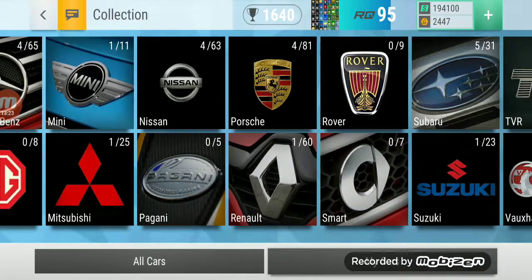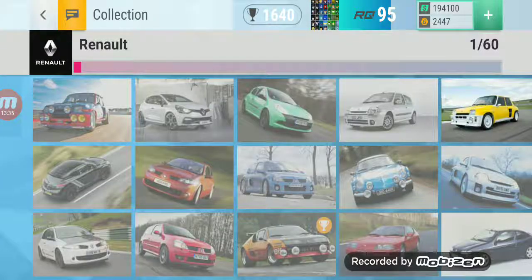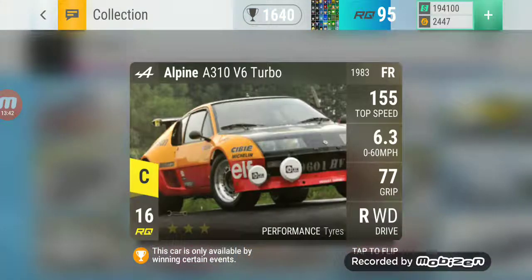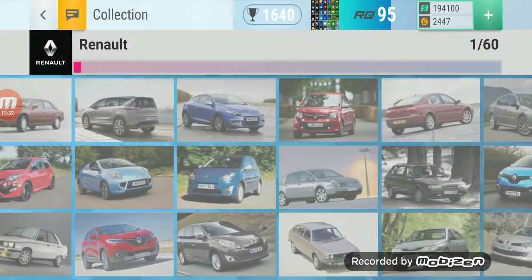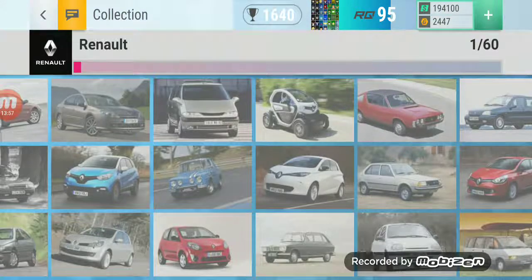Renault. The Renault 5 R5 Maxi Turbo, which is relatively similar to one of the cars they actually have in Horizon 3, but this one seems like it's more powerful. And then having Renault Scan would be pretty cool as well. There's also the Alpine A310, although there is something sort of similar in the game. And then, of course, you got to have a more jokes, the Renault Twizy. So that'd be pretty sweet.